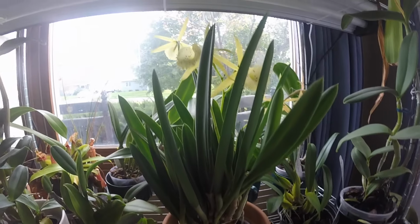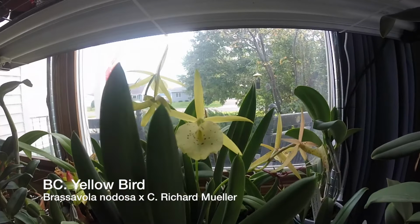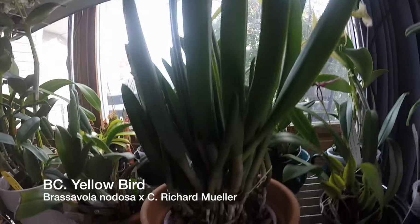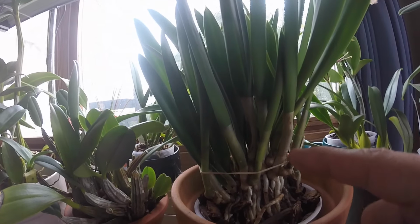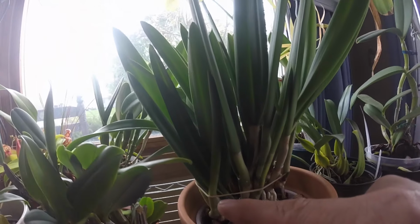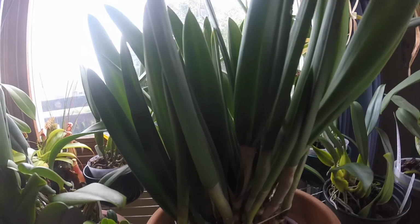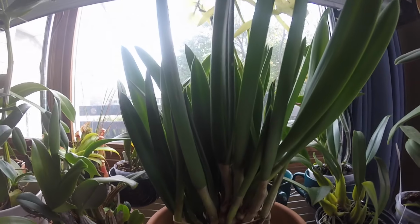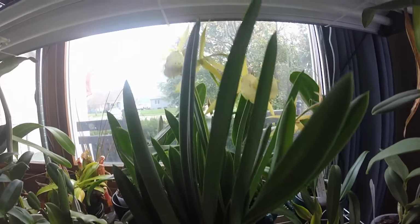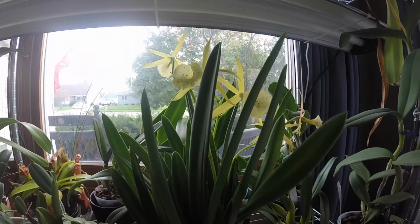BC Yellowbird, this one was in the show. You've probably seen enough of this already, but it's still an amazing plant. This one's growing so well, and it's still putting out tons of new growths, all different ages of new growth. They're all coming in. Almost looks like a spike coming in right there that I didn't even notice yet, but that would be cool if I get another one. I was going to replant it, but it keeps putting up new spikes, so as soon as it stops spiking, I'll go ahead and repot it.